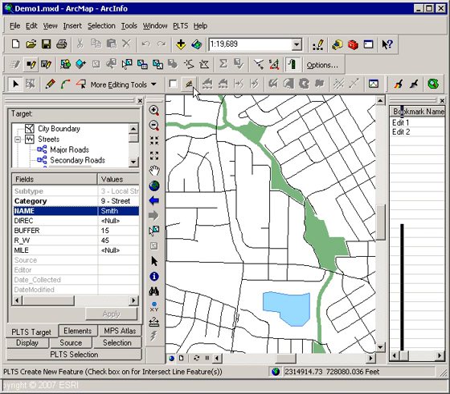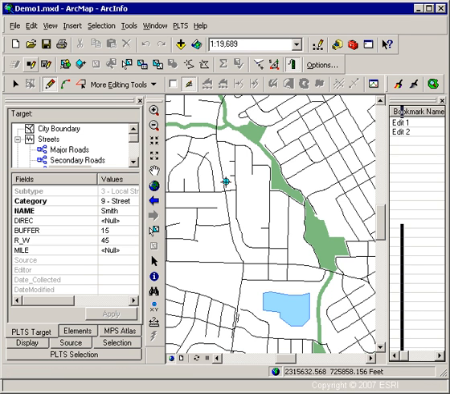Again, watch when I click on the Create New Feature task that the Sketch tool will automatically be activated. I click on my task, and I have my Sketch tool, which will allow me to go in and create my new Smith Street that I need to create.